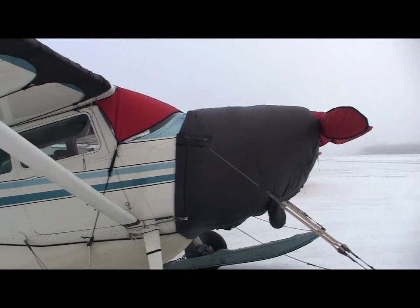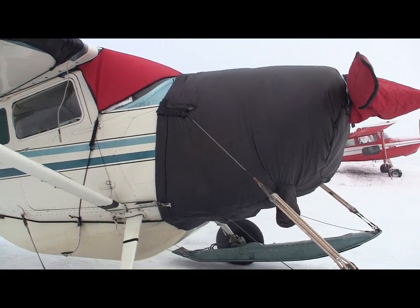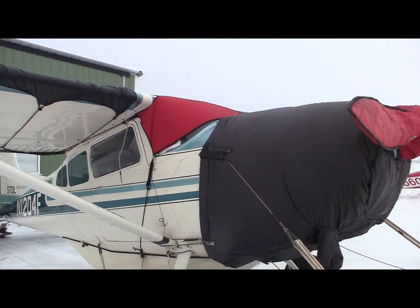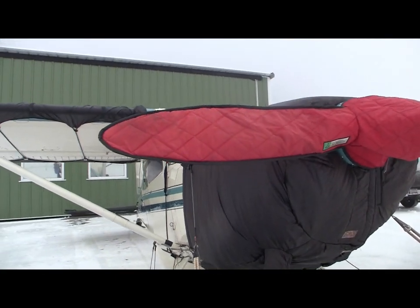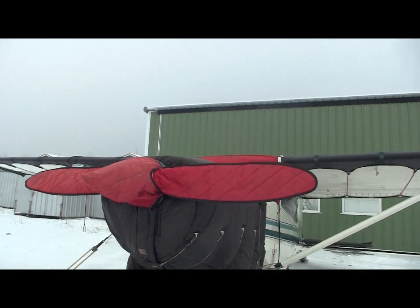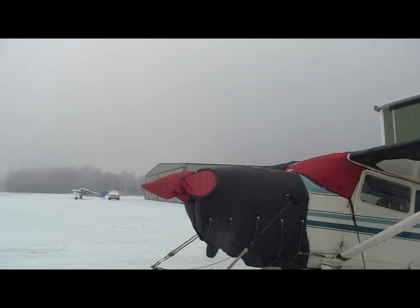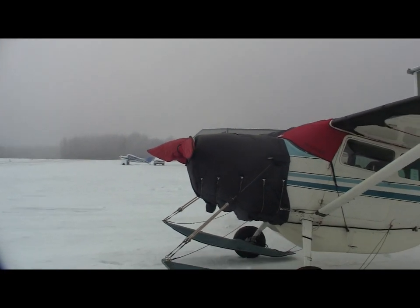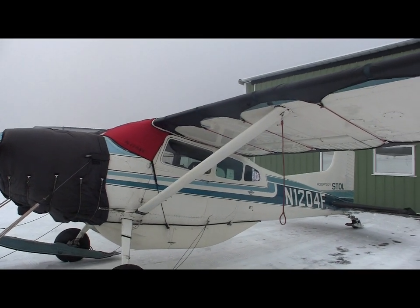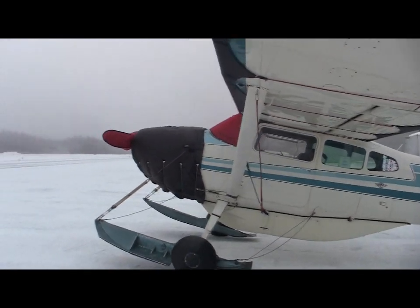This is also an Alaska Wing Cover engine cover, and they'll make it to form fit to your airplane, slotted for the ski cables. And of course, I've got a windshield cover. And this is an older prop cover. It's from Tannis Aircraft. So phase one is keep the snow and ice and frost off your airplane. You're allowed to have a little bit of frost on the fuselage, but all wing, airfoil, and control surfaces must be clear and free of all snow and ice before you fly.